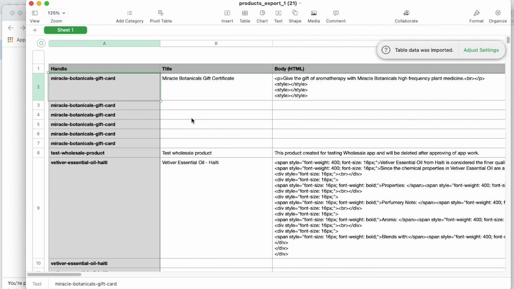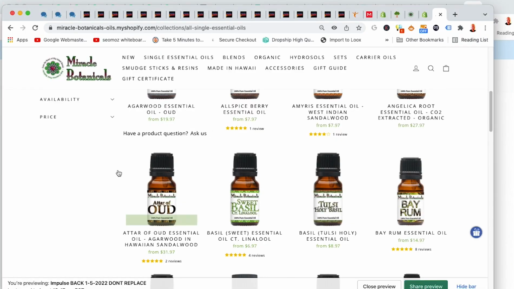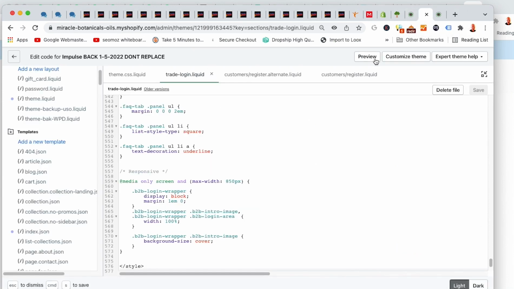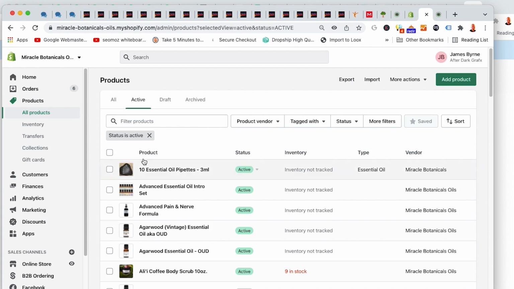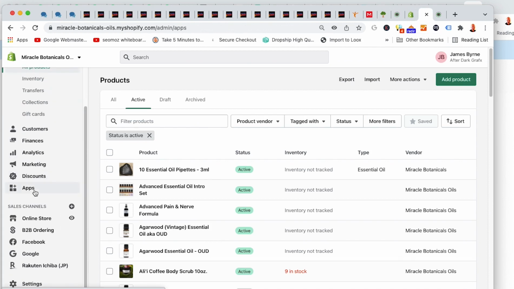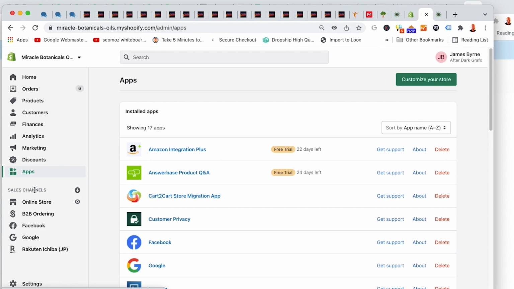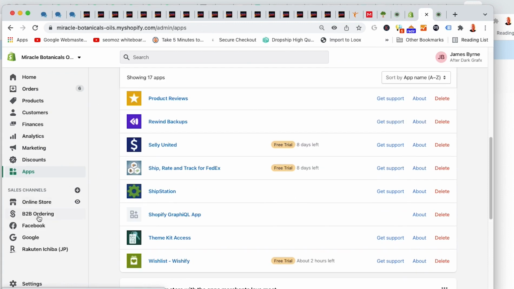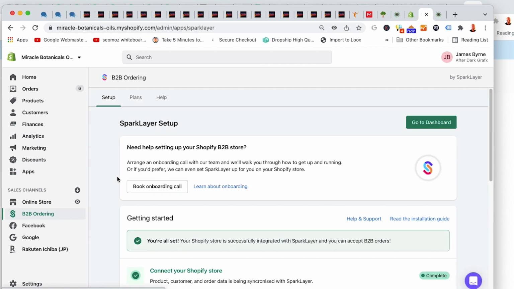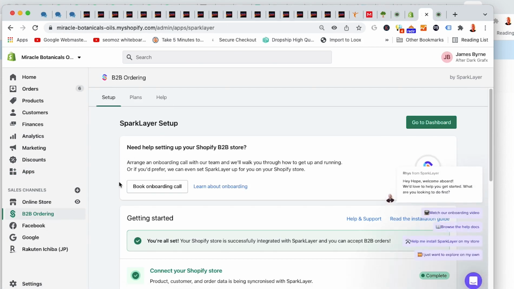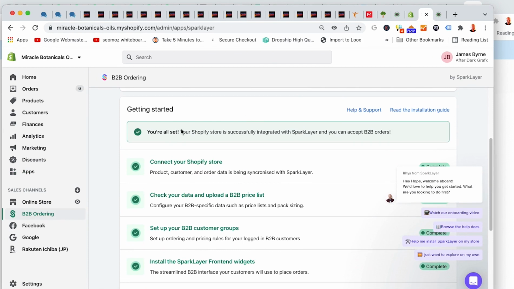The next thing I've got to do is go into the Spark Layer. It's not showing in your apps. Let's go to apps. Okay, yeah, so B2B ordering. Go there: B2B ordering, set up plans, help, onboarding call, all this fun stuff. Everything's already set up.